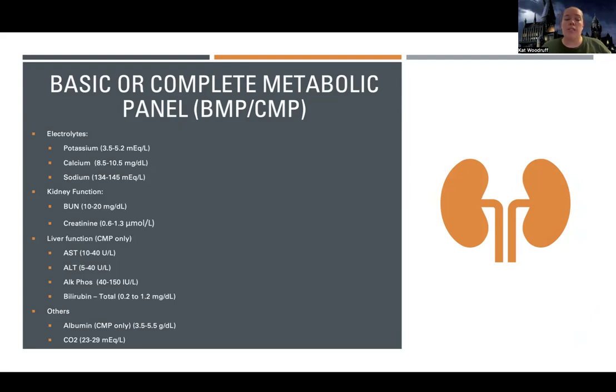Then the creatinine. This is the big dog that we usually look at. This is the burger in the bun, if that makes sense. The creatinine is more of the number that we usually go by. The normal is like 0.6 to 1.3, or 0.7 to 1.2. I've seen it all over, but it's in that range. What this tells us is that if this number is higher, you're holding on to creatinine, which you're supposed to get rid of through your kidneys. If your kidneys aren't working, this number will be higher. So this is a measure of how your kidneys are doing.